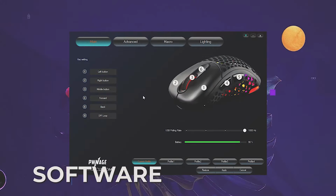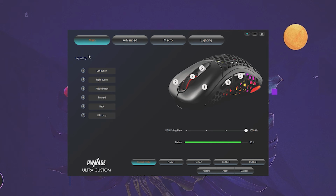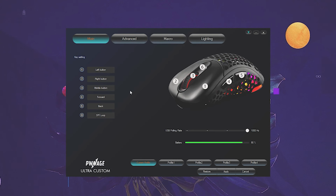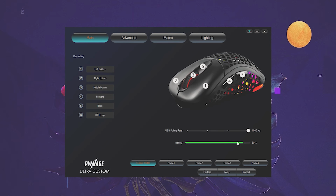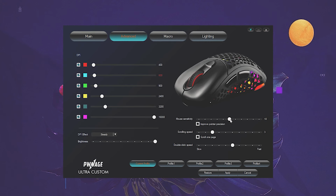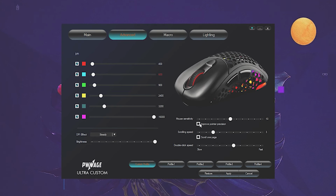Taking a look over at the software will reveal a simple, no-frills program with the most basic settings one would expect. You have 4 main tabs at the top: Main, Advanced, Macro, and Lighting. Starting with the main tab, here's where you can reassign all your buttons, adjust the polling rate, and view your battery percentage. In the Advanced tab, you get access to the DPI settings, which include its RGB effects. On the right side, you'll see 3 settings that can all be adjusted: mouse sensitivity, scrolling speed, and double click speed. I suggest leaving these alone and unchecking the mouse sensitivity box.